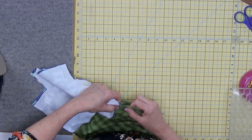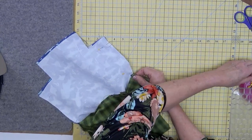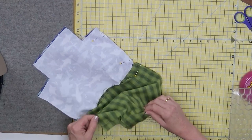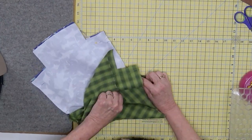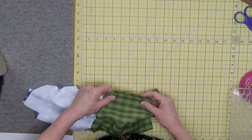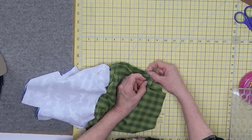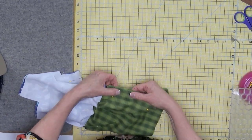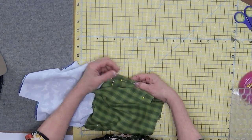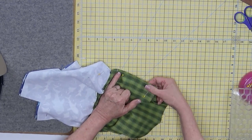We're going to put a pin here, straight, and I'm going to reach inside and pull that strap out of the way because we do not want to sew that down. All right, we're going to put a pin down here. And here, we're going to put a pin this way. That's my opening. So that's going to tell me right there that I'm leaving that opening there.